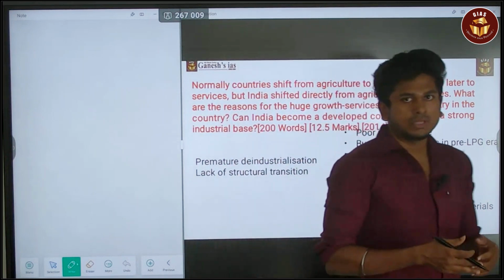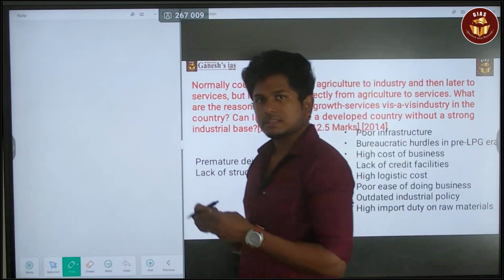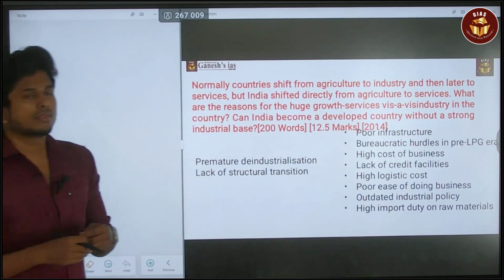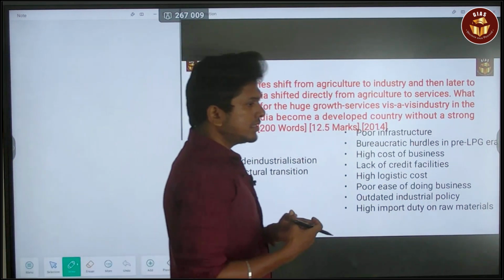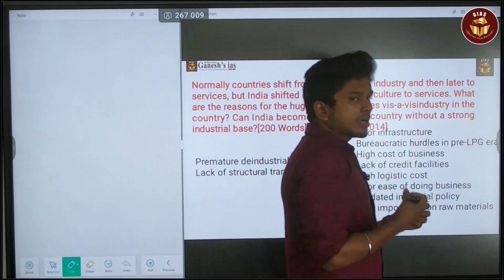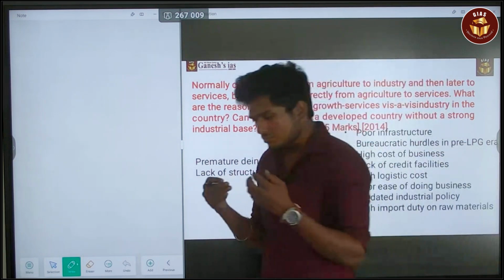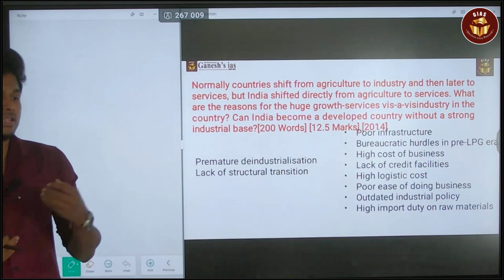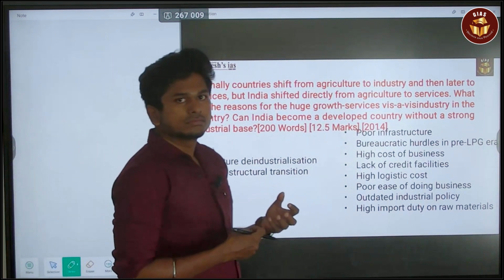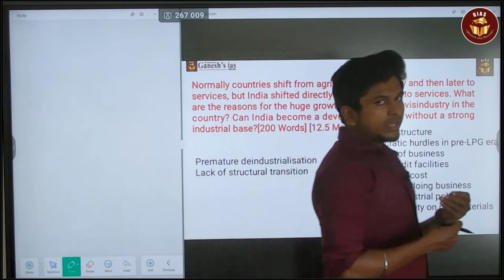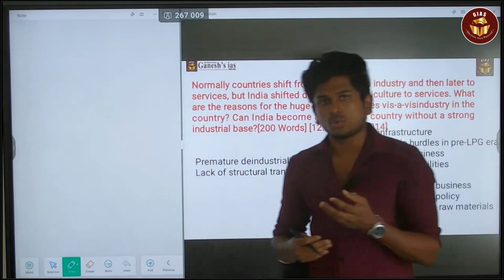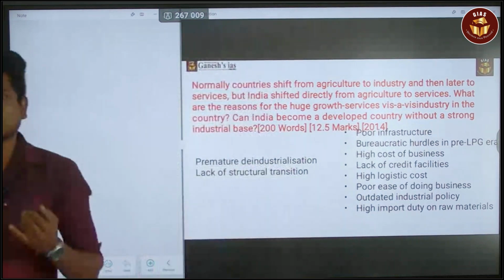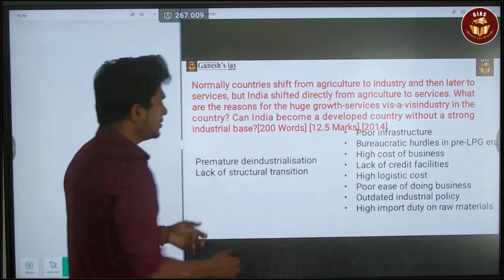At the same time, there are certain things that contributed to the growth of the services sector in India. First point, you can easily say that it is due to the colonial backlog. It is due to the outcome of the colonial period that we are able to communicate in English. So communication played an important role in the growth of this sector in India. That is one of the major things you have to accept.